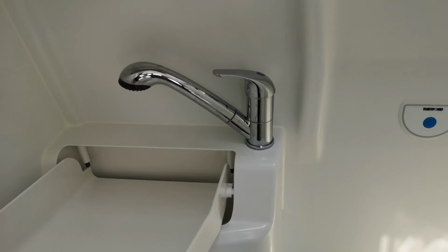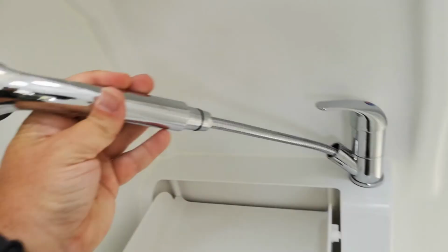And a toilet. Unfortunately, we weren't allowed to use the toilet. Apparently, us journalists talk enough bull, so they don't want to actually clear it up as well. I think it's a good call. I wouldn't want anyone to do that either. But the shower works. Actually, certainly my son showered very well with it.